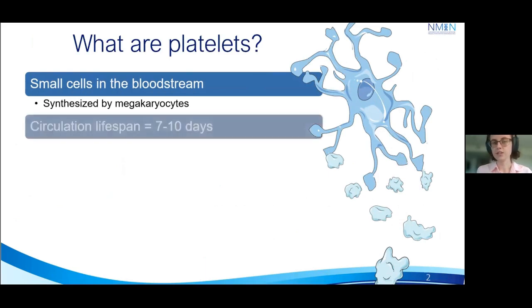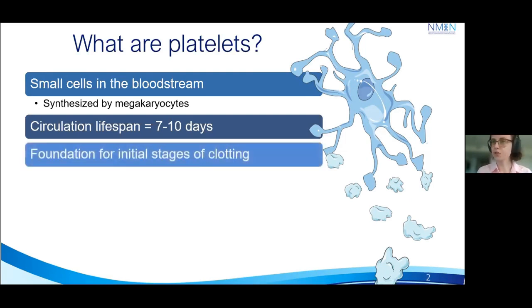Once they enter the circulation, they're there for about 7 to 10 days. And this is the perfect time in terms of drug loading, and that's attracted a lot of attention because it's long enough that it can reach a bunch of different areas, but not too long that you have to worry about accumulation.